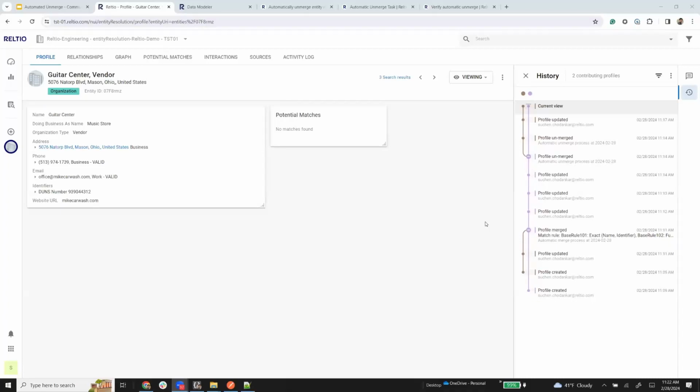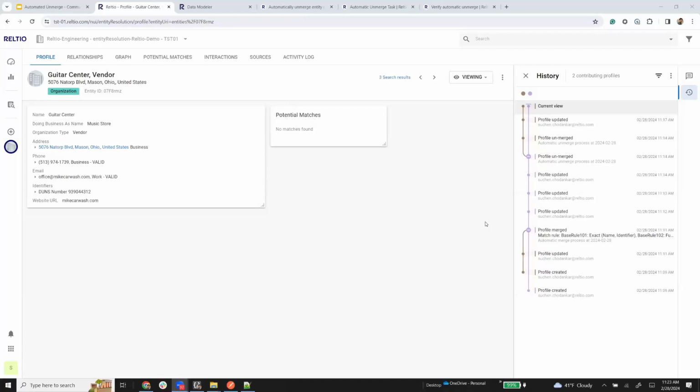The other scenario is the rules that I've used for merging may not be the rules that I want to use for unmerging. One example is you have first name, middle name, last name, and address, right? And address keeps changing. Let's say there are 2 source systems contributing to that. The first name, middle name, last name does not change, only the address changes. And now automated unmerge will look at that and say, okay, this is eligible for unmerge, and it will take it out. But what if I do not want that to happen?